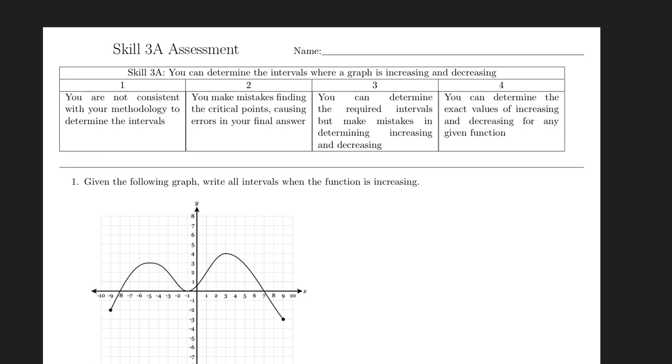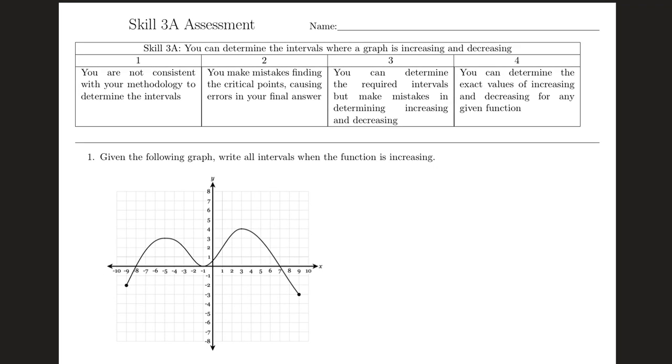All right, so we're going to go over the Unit 3 practice test, just kind of show you the things that you should be thinking about when you're doing the Unit 3 test. So the first question here is just asking when a function is increasing, given the graph. What does increasing mean? Increasing means your graph is going upward.